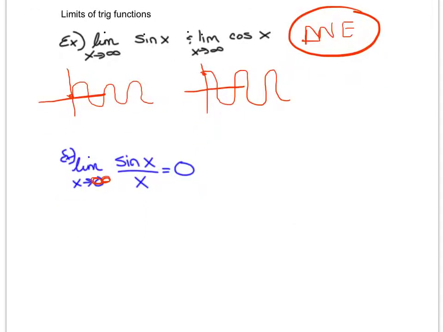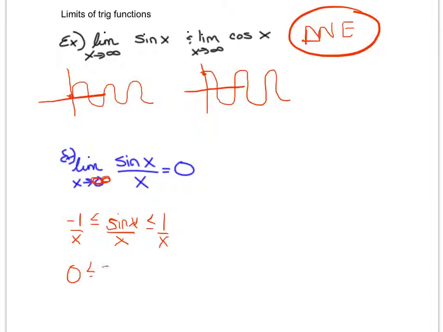So if you remember the squeeze function from when we talked about limits before, I'm going to use that. So first thing I'm going to say is I know that sine of x is in between -1 and 1. It oscillates back and forth. I know I can do the same thing to all three pieces of an inequality, so I can divide all three pieces by x, and I'm assuming x isn't 0 because x is going to be approaching infinity. If I then took the limit as x approached infinity of each piece, the limit as x approaches infinity of -1 over x is going to be -1 divided by huge numbers, which will drive to 0.